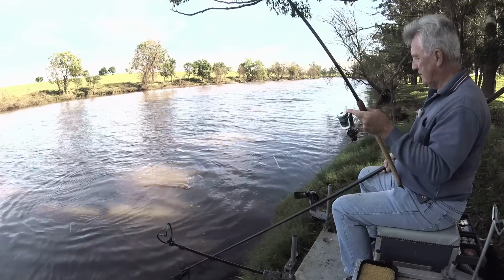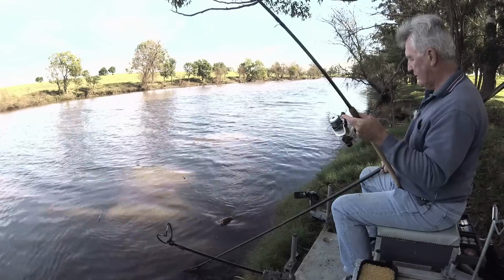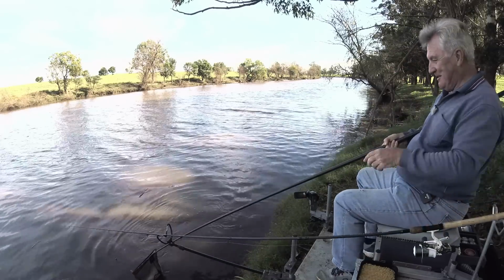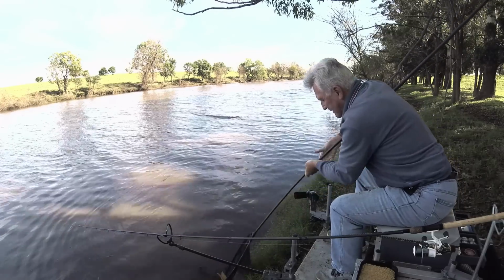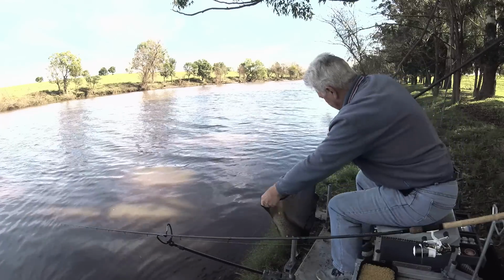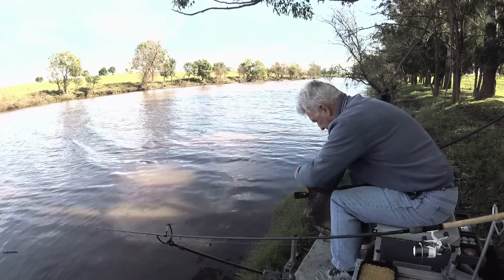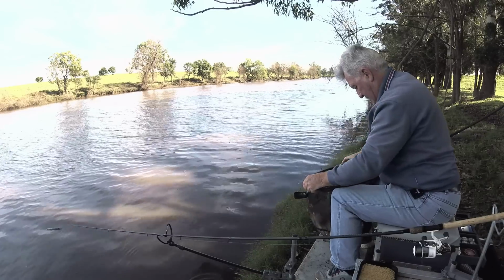Look at that. Wow. Come on then. Just put him in nicely. Oh, that's a good start. We're going to weigh this one. Just got to get him up this bank now. Stuck up a tree behind me. Ah, just what I need. Now that is a good lump.